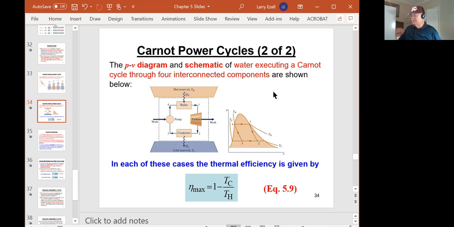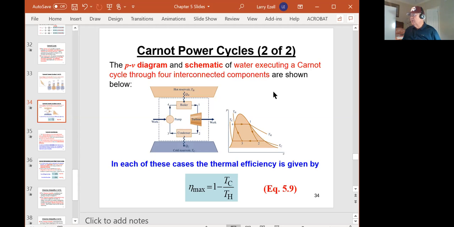That's a flame. That's the natural gas or coal or nuclear powered heat. We get the work out of the turbine. We reject heat through the condenser to cool the fluid back down and convert it back into a liquid, where we can pump it up into the boiler and start the process all over again. So you can see the process.